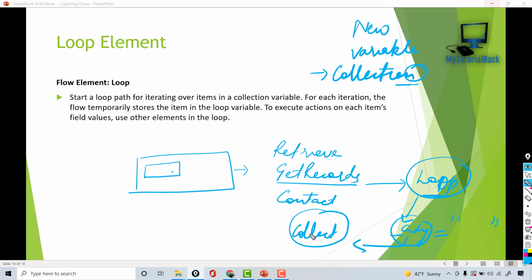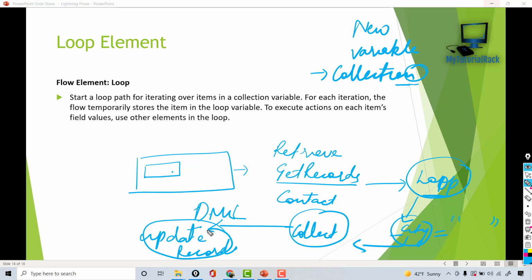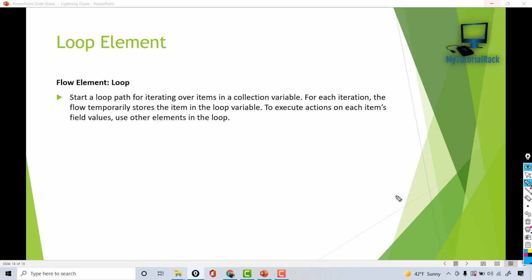And once the collection has been updated, we are going to do a final DML update using our update records element. So we have an update records element on the flow. We will use this update records element to update the entire collection of records with the updated city. So let's go ahead and try to do this with the help of a flow.